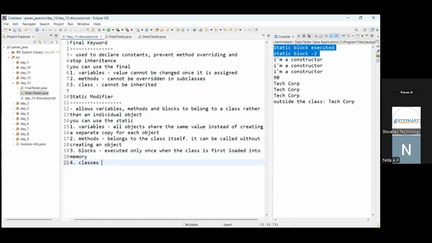If a class is declared as static inside another class, it will be considered a nested class, which means a class declared static inside another class. It does not need an object of the outer class to be used.